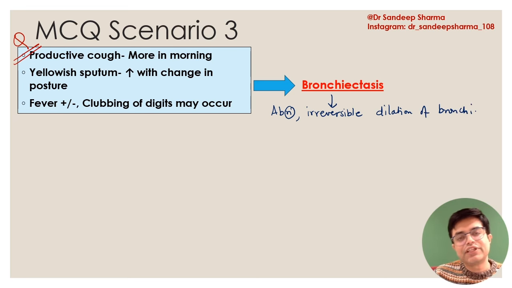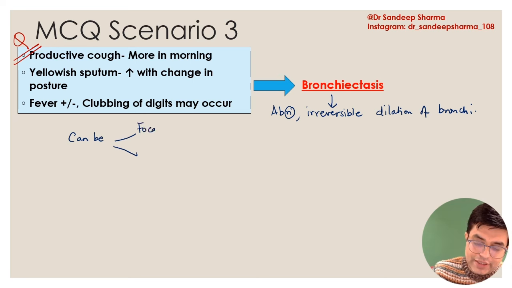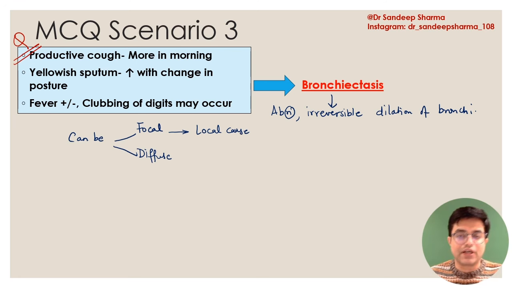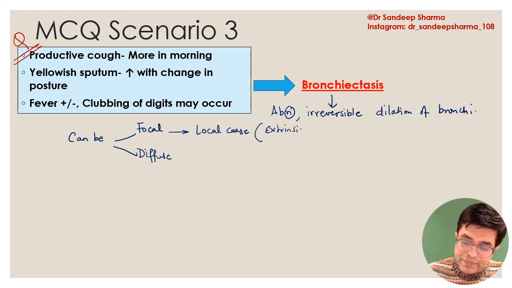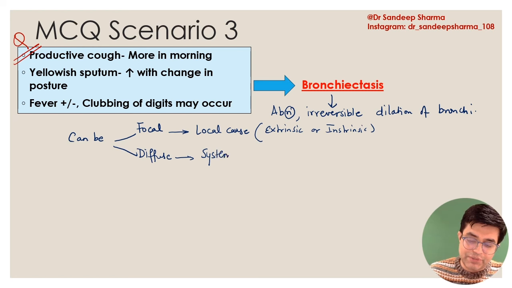That is called as bronchiectasis. Now there are multiple ways of defining bronchiectasis in the patient. Bronchiectasis can be either focal, एक limited area में, or it can be diffuse. अगर focal हो रहा है तो usually it occurs due to a local cause. कोई local area है जो उस specific bronchus का dilatation कर रहा है. This local cause can be either extrinsic compression, or it can be an intrinsic compression in the bronchus itself.